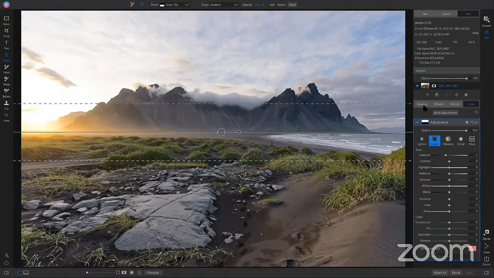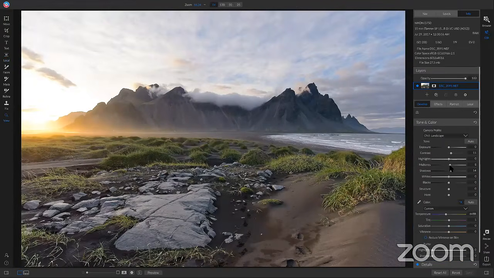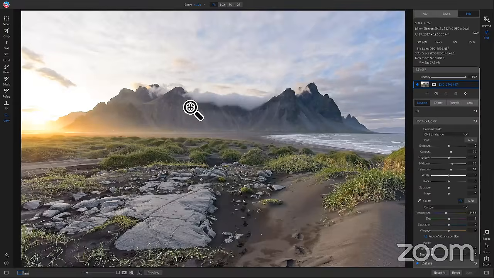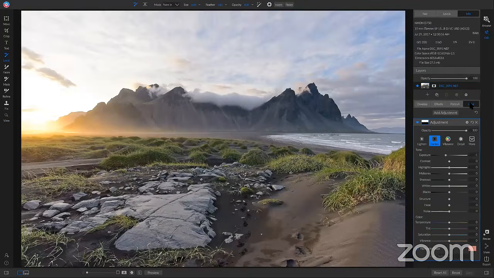So if I go back into develop here and pull up on my midtones, you'll see that the midtone slider is basically controlling all of this gray area in my rock. So if I have the midtones up quite a bit, I'm going to reveal some more of that area. The great thing about local adjustments is that you have all of the basic sliders that you would have inside your tone and color. So now that I have my exposure pulled back to remove some of those blown out areas in my sky, I can go back and pull up on the midtones to reveal some of those midtone areas in my rock.